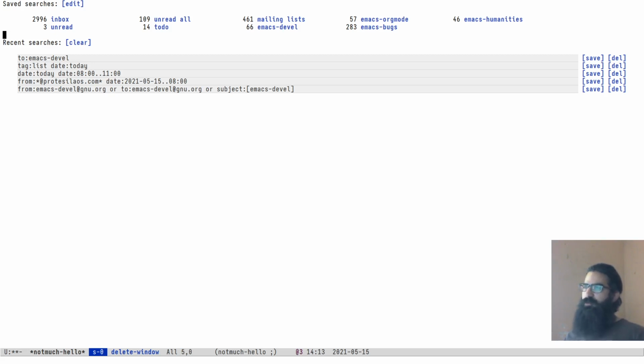Notmuch is a powerful tool. I was using Gnus for more than a year, and I switched away from it 2 days ago. I'm very happy with notmuch. I'm very happy with what it provides, and the reason I switched is because I really like the idea of not being tied to a complex file system, directory tree structure. So I prefer to be flexible. I prefer to be able to bring into focus mail that is stored in arbitrary directories.